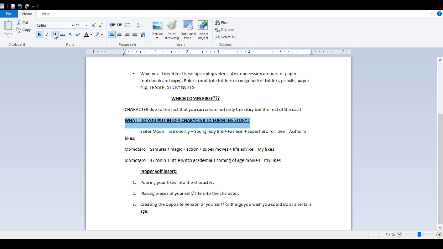Now, after you put your likes into there, if you feel like that's not enough, you can place pieces of your life or yourself into it. Like you're clumsy, or there's a little thing that you always do that can help save your character. For instance, your character gets framed for not putting the money in the right place in the drawer, and now they think your character stole a $100 bill when it turns out somebody took it out of their drawer when they were out of sight of the camera or something.